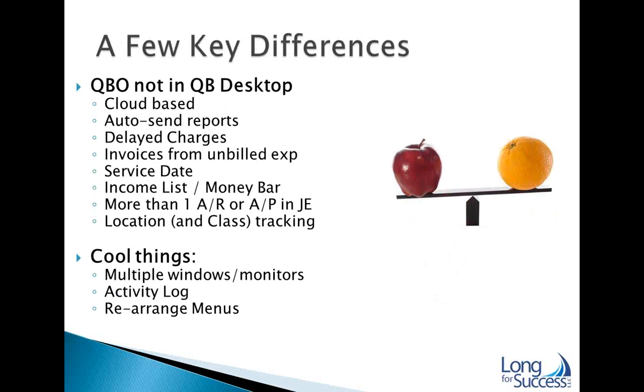You can auto-send reports in QBO. I'm going to show you that here in a little bit. That's kind of cool. You can do delayed charges. Let's say you have a client who's an attorney or they're billing for their services, or maybe it's a lawn and landscape company and they want to enter their charges throughout the month and then invoice at the end of the month. So you can enter delayed charges. You then can also invoice from those unbilled charges or unbilled expenses. So you can do that in batch and automatically bill all your unbilled expenses and charges all at once. So that's kind of cool.